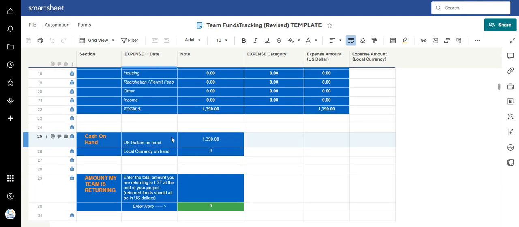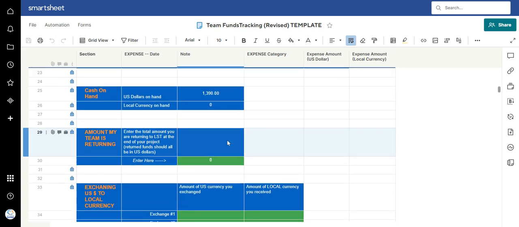A little section for cash on hand. So if you're keeping up with your tracking of the funds, then you should be able to look at this and know exactly how much US dollars you should have on hand and how much local currency you should have on hand. You'll just use this at the end of your project, a place to tell us how much you're returning. So you can enter it in the green there.